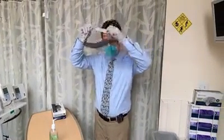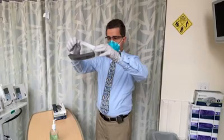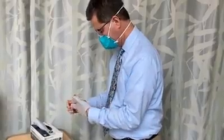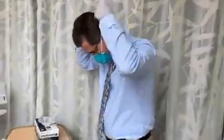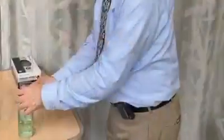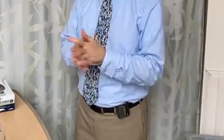Put on a new pair of gloves and then remove your face shield and dispose of it, or clean and store it in accordance with the guidelines at your institution. Rewash your hands and put on another pair of gloves. Then remove your mask and follow your institutional guidelines for disposal or reuse. Finally, remove the last pair of gloves and wash your hands.